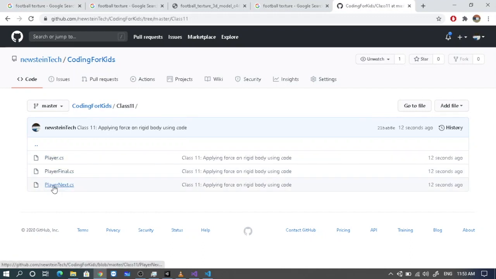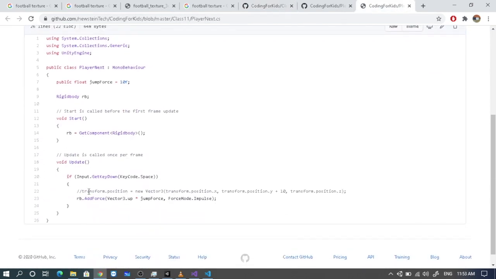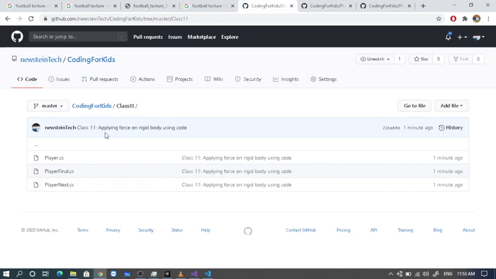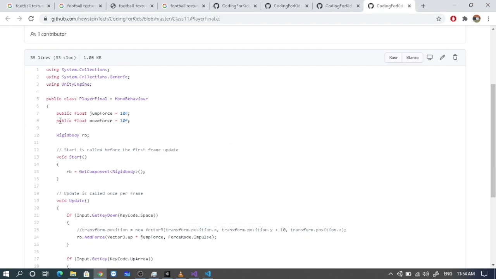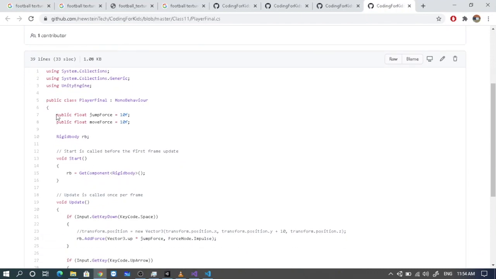In this, we were creating the player script, but we modified the script step by step. So this is the first step, which is player.cs, and after that I made some changes. I renamed the file as player next, but you can keep the same file name, like player, and the content is extra added here. So we are adding jump force. This is the first script. This is the jump force, and player final is the final class where we have the final code that I used for the football, for jumping as well as moving forward and backward. So you can use this code. You can check the class name, which I have as final, and the file name is also final. In your case, it won't be final. You should have only a player file with the name player, and you keep changing the content. You can refer to the video for this.